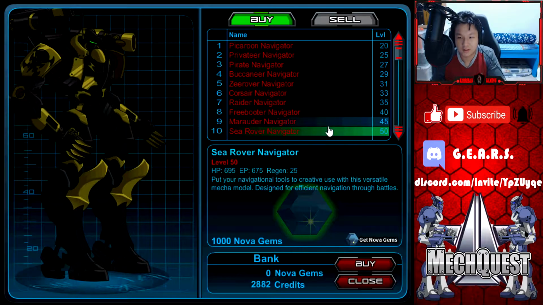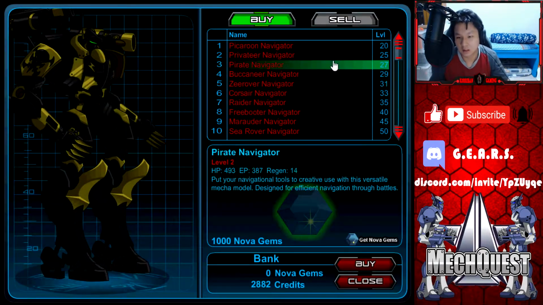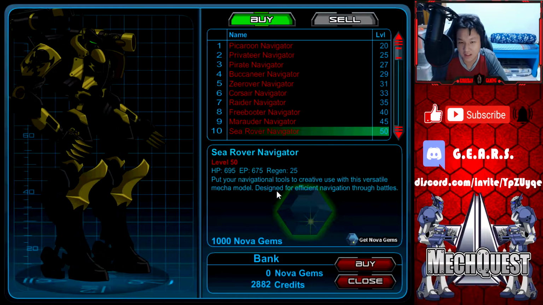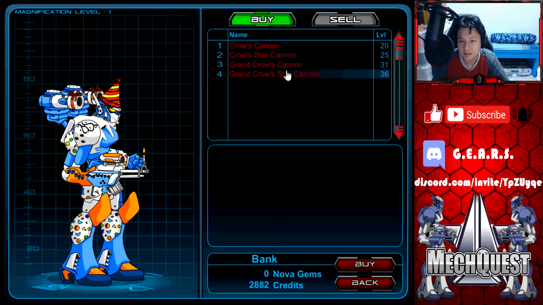These are some of the Nova Gem mechas, okay? The pirate navigator mechas, all of these cost Nova Gems, all of them cost 1000. So obviously get the highest level one if you are real in this game or if you want to try it out, but I'm not going to do that because I don't have any Nova Gems. Do people still spend money on this game? I don't know, man, but yeah, cannons, let's look at it.